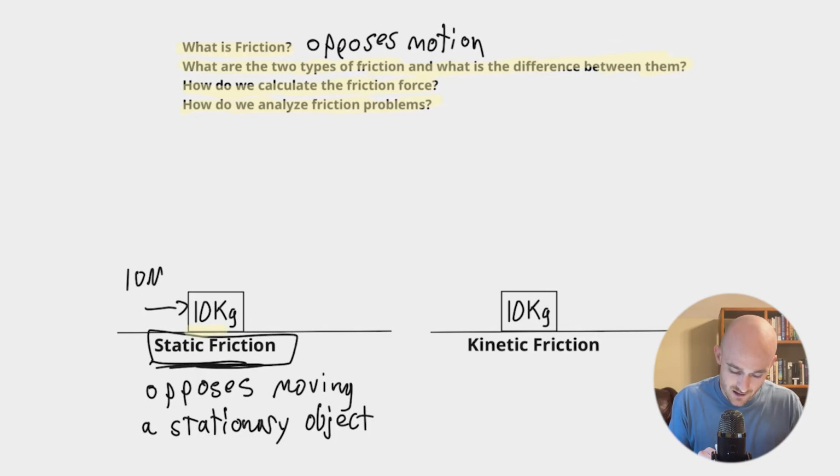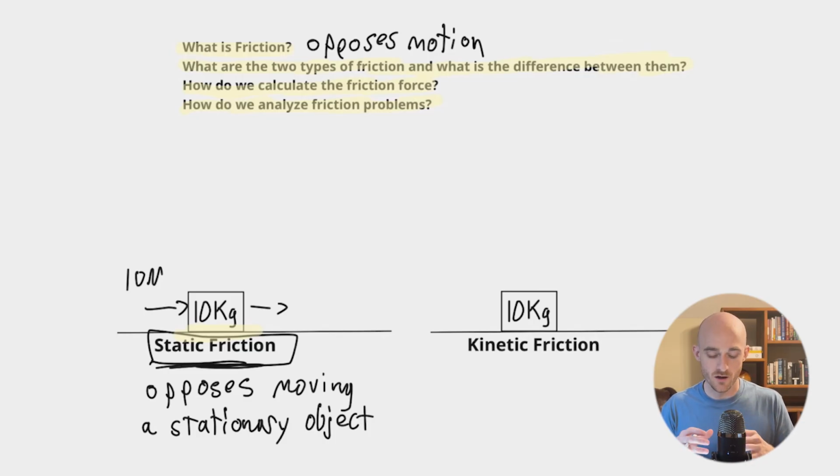The box is in contact with the ground at this highlighted portion. The contact between the box and the floor has a bunch of intermolecular interactions that creates an attraction between the box and that floor. And when we try to push the box this way, it's kind of stuck to the floor. And the thing that we say is sticking it to the floor like that is the friction force.